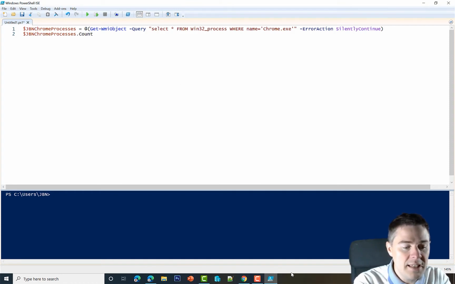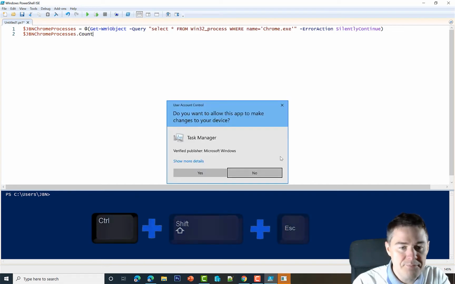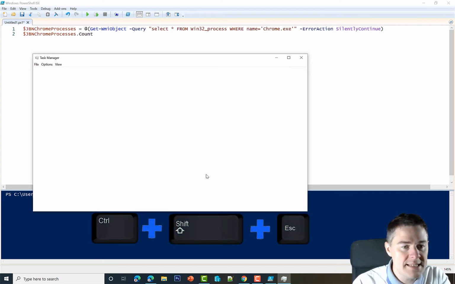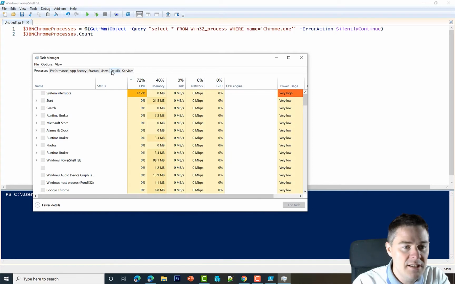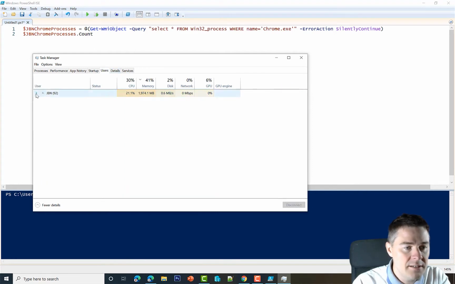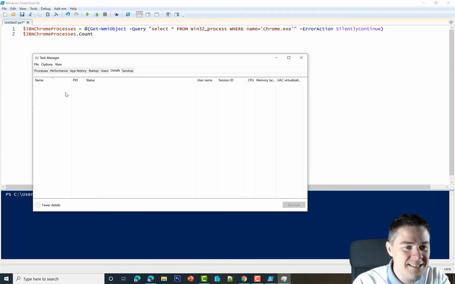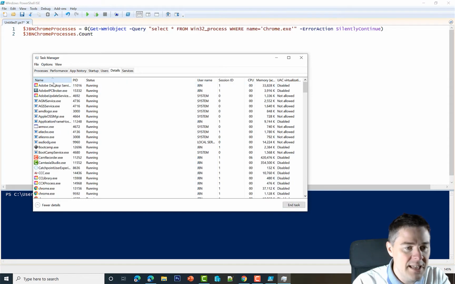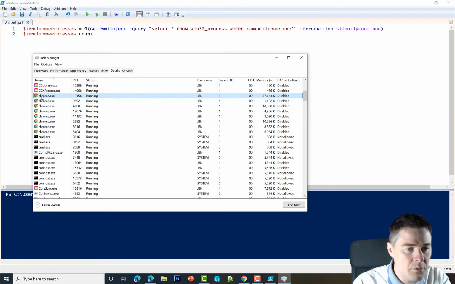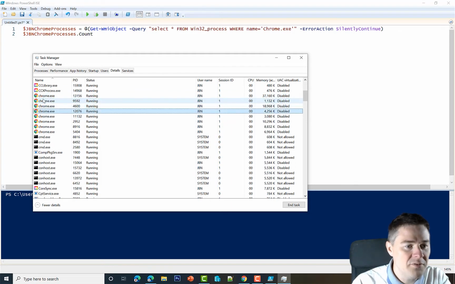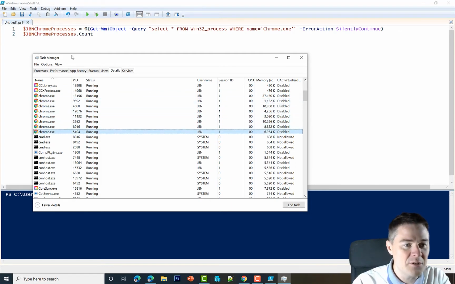And if we look in Task Manager, we can see how many I have started. If we go here, we can go to Details, and then we can sort on the name, and then sort on Chrome. So we have a few here. We have 1, 2, 3, 4, 5, 6, 7, 8 Chrome.